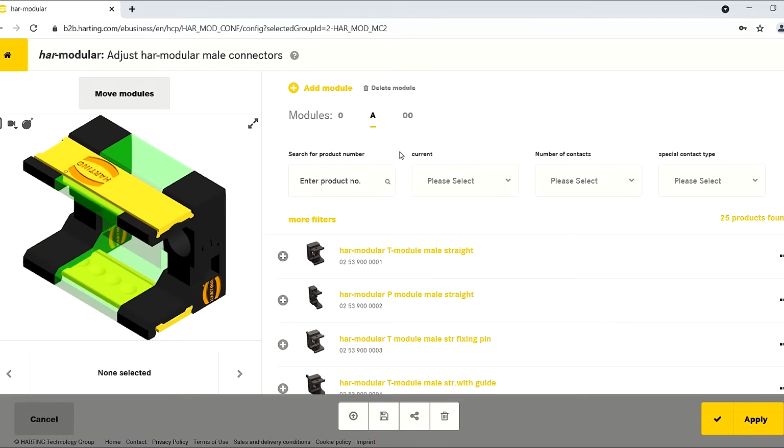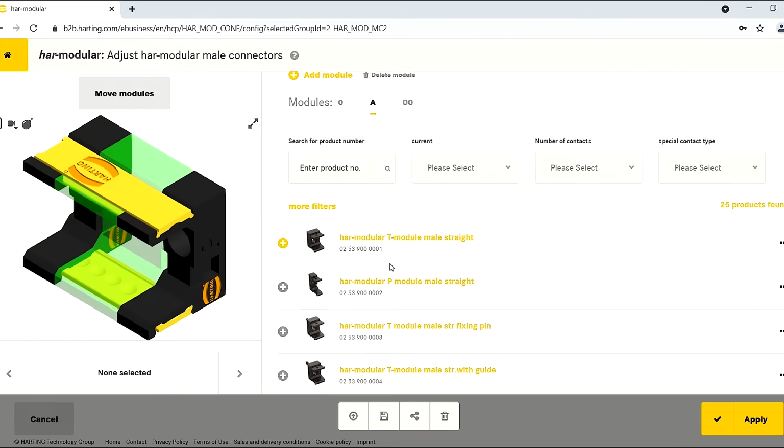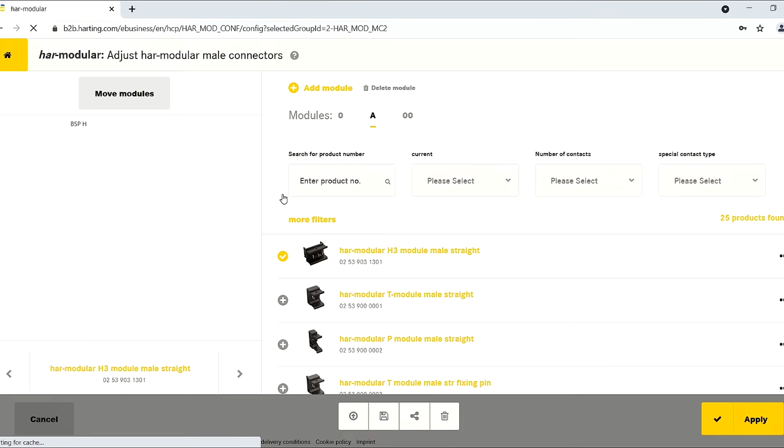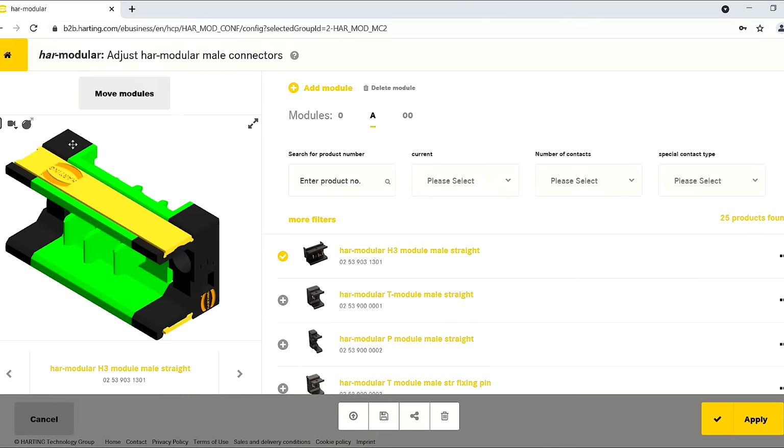So it automatically comes with the two polarizing modules, one at each end, and then in this green area here you can actually add one of the options for the connectors. All the straight connectors are shown here. Let's add the three-way mid-power, the H3 module. So I add that into place. You can see it's been added. It's a longer module than the other ones.